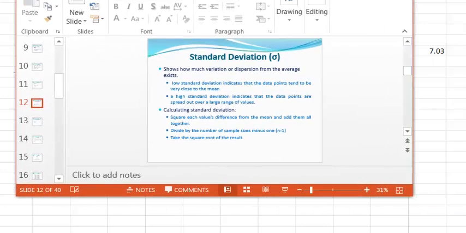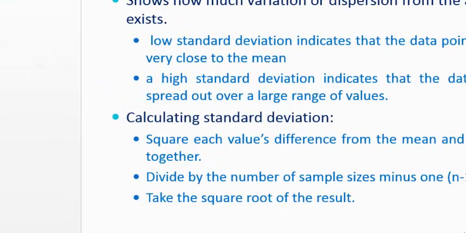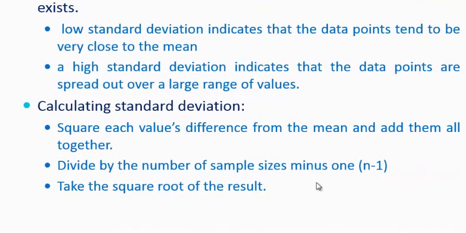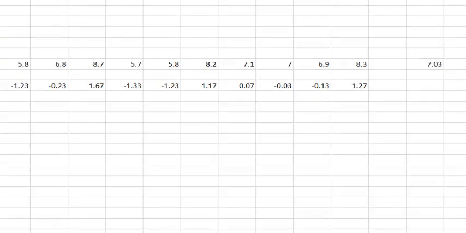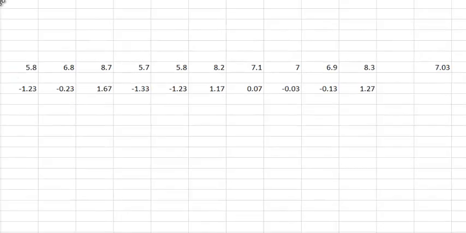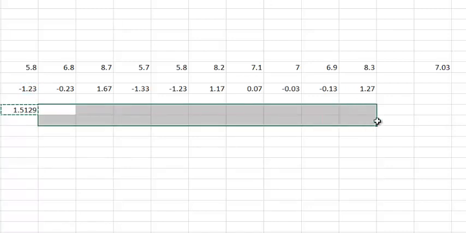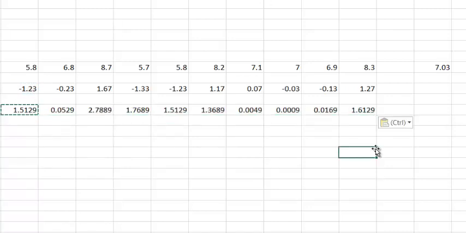Let's go back to the standard deviation formula. The next step in calculating standard deviation is to square all of the values' differences from the mean, and then add them together. So I'm going to square each value. This is not really a lesson in Excel, but certainly Excel helps you with these things. You can do this on a calculator too, just multiply it by itself. So for each one, we're going to raise it to the second power. In Excel, to raise it, you just use the little caret over there, and I'll copy the formula down. So these numbers squared are these numbers.